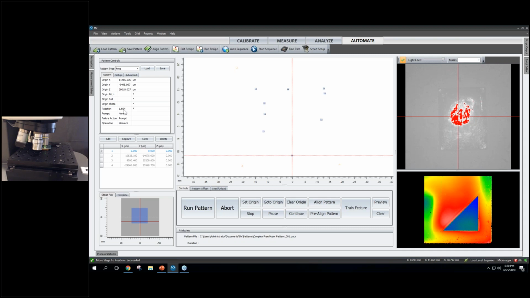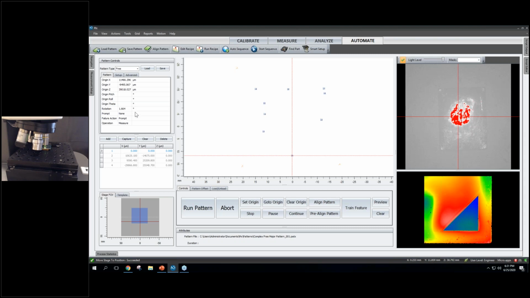So there's two different methods depending on how much operator input you want when it comes to alignment. You can either do the manual option where it will drive to where it thinks the site should be and the operator will need to use the joystick to find the alignment features. Or if you want a more automated method, you can use the Cognex VisionPro plugin for MX to first train where those fiducials should be and what they look like, and then use VisionPro to automatically find those and align the pattern for you.